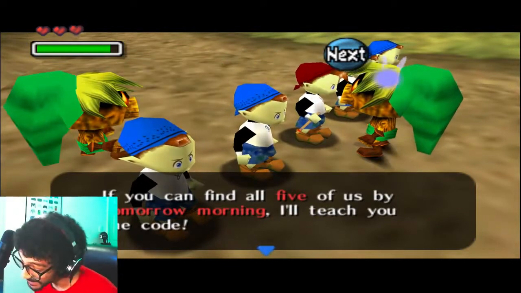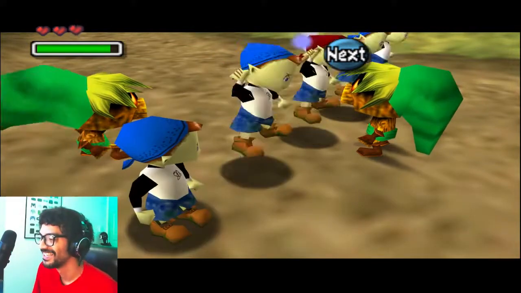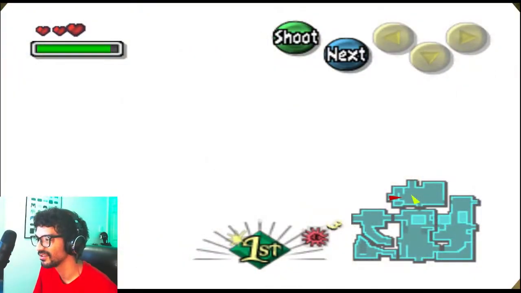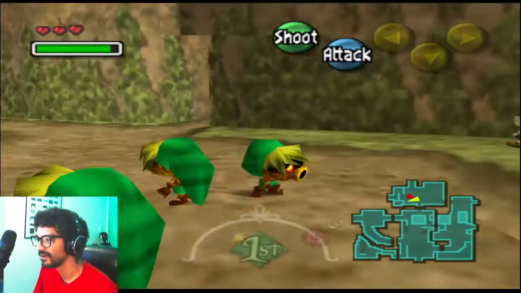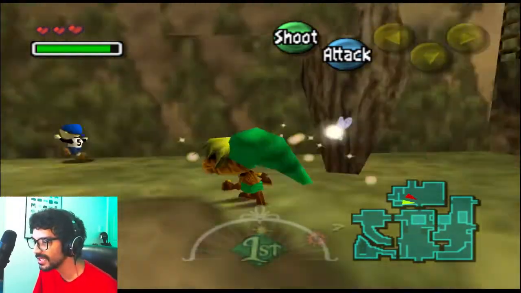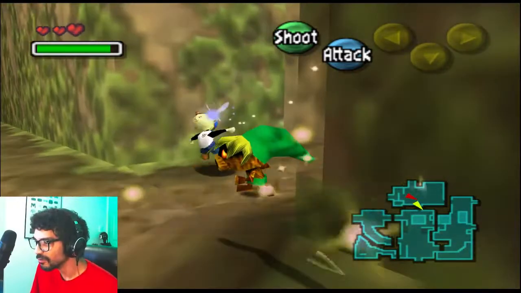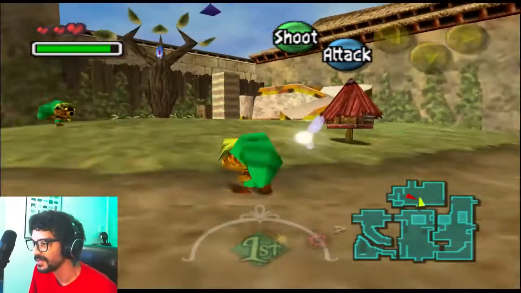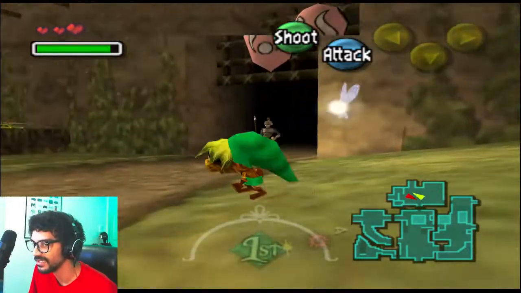What is happening? There's too many side quests. It's too many kids. They're gone. They've left. Oh my god. Wait, there's one right there. Yeah, you little shit! Get him! Get him! Okay, I got him. Oh, you caught me. There are only four left. Alright, I guess that's my mission, is to find these poor kids.